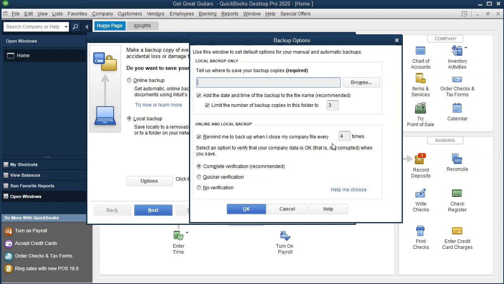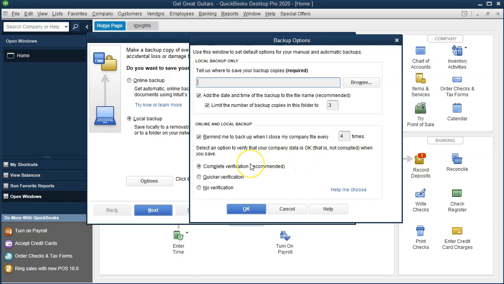And you're going to think, well, is that a reasonable amount of time that I should be backing it up? I would actually back up the system at least nightly, or if you don't use it every day, every time you make a change. I mean, every time you make a change, you might as well make a backup file. It doesn't take all that much time. So I typically will do that every time I open QuickBooks, unless I'm just looking at it. If I'm actually making any changes to it, I'll typically back up the QuickBooks file.